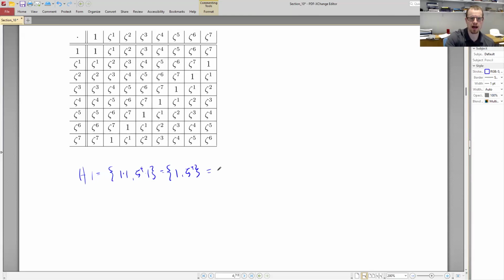Of course, this is the same as multiplying by zeta to the 4th on the right. Again, since we're interested in multiplying on the right by various elements, and on the left, I'm always interested in using the subgroup elements of 1 and zeta to the 4th appearing on the left each time, and the elements here appearing on the right. So I'm interested in looking at these rows.